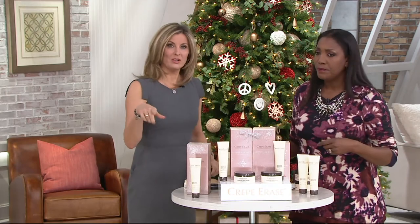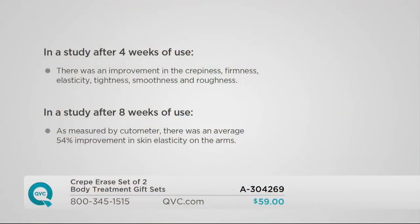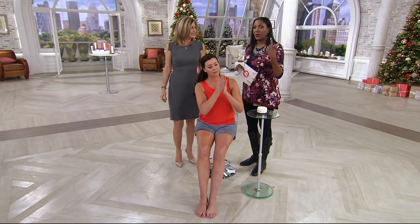Let's talk about the clinical studies — and this is so important, because these are clinical studies, not consumer opinion studies. These are measured by science. In a study after four weeks of use, there was measurable improvement in creepiness, firmness, elasticity, tightness, smoothness, and roughness. After eight weeks of use, as measured by a cutometer — a scientific measuring device — there was an average 54% improvement in skin elasticity on the arms. This is not someone saying 'I see a difference' — it's measured scientifically.